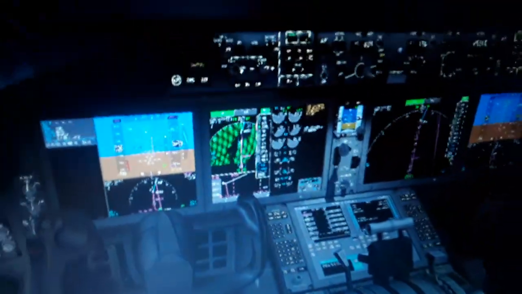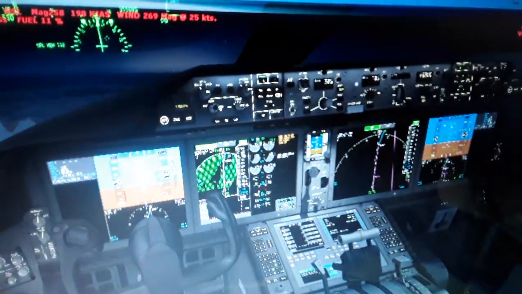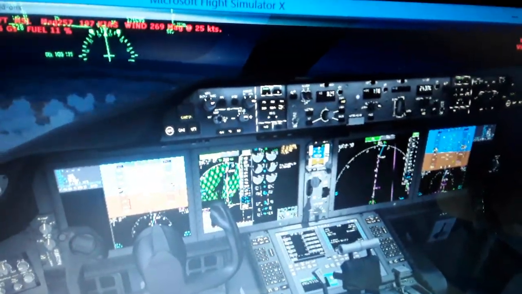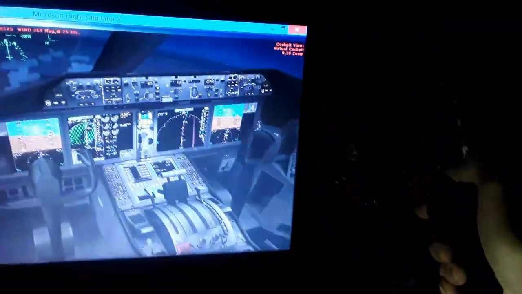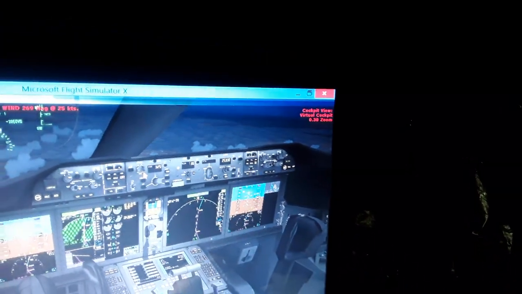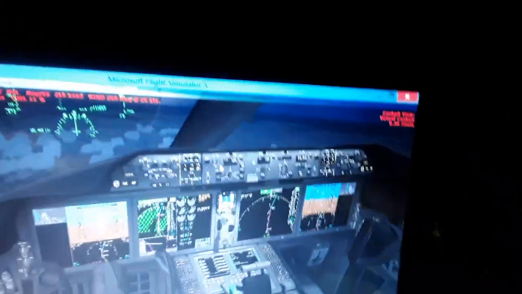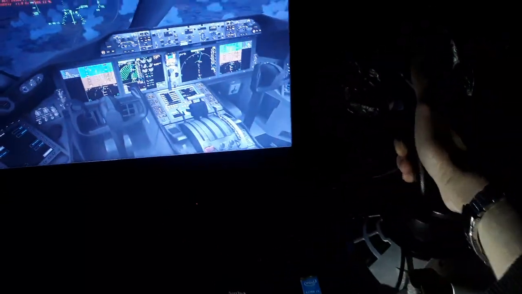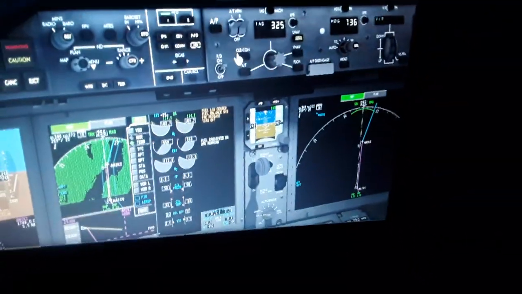Using the auto throttle now, because we need to keep flying like this manually. We have 8 more minutes, so we need to also connect the autopilot now.